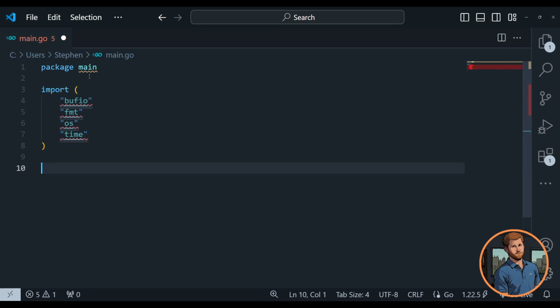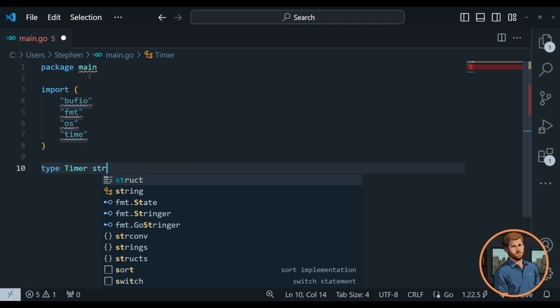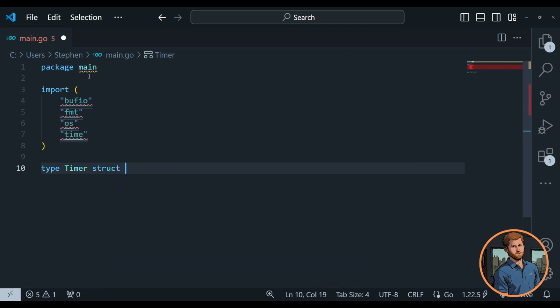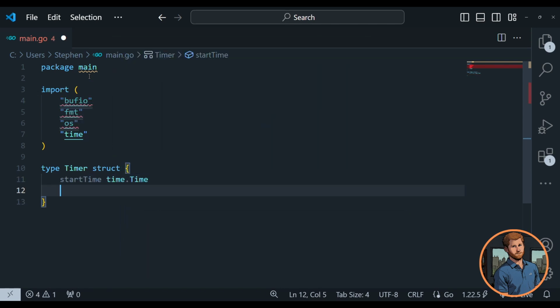Now, we're going to set up a struct for our timer. So we'll go type timer struct. And we are going to say start time is a time, and we will set a boolean value for is it running, bool. Excellent. All right, now we've got that.